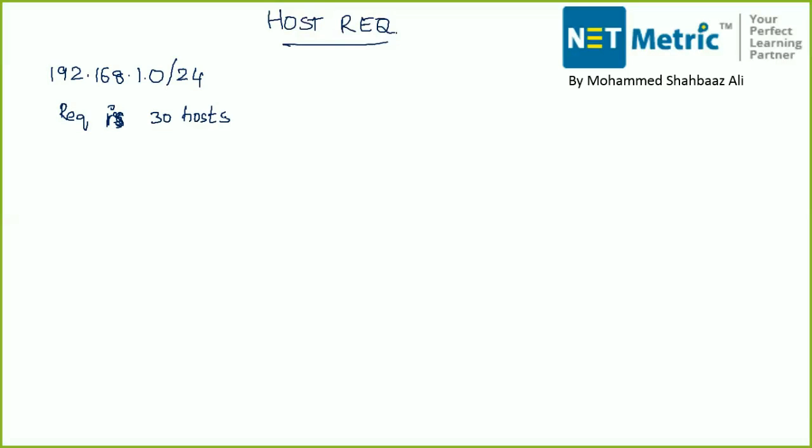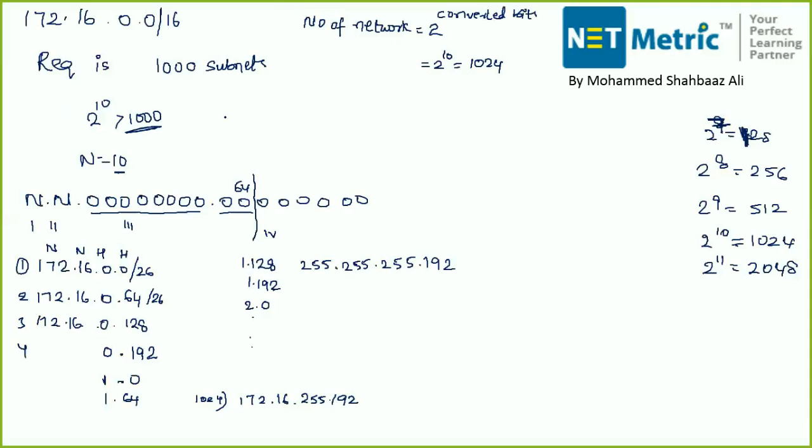We have a formula for calculation, but I didn't focus on that because we were not bothered about how many IPs we should get. We were supposed to identify how many networks we have to get. In that example, even if the requirement is 1000 subnets, I never get exactly 1000. You will get 1024. You provide the customer 1000, and the remaining 24 you can give to other persons. It will not be wasted.